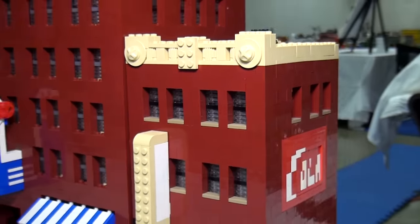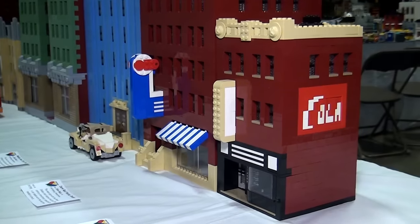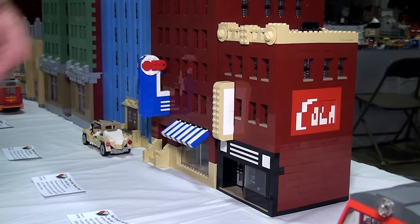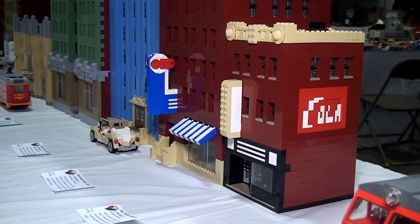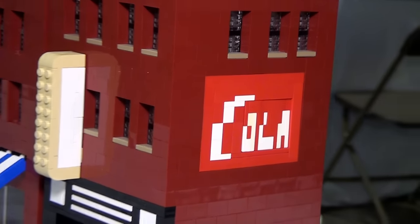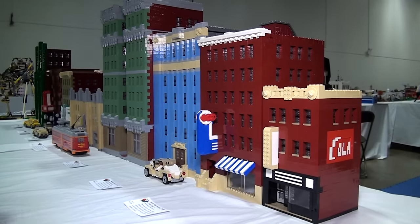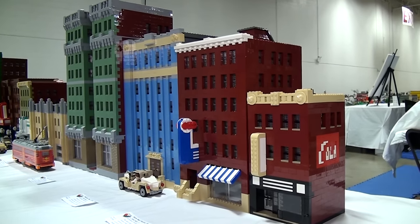Something I noticed on the side is there's a little mosaic built into the side of the building. That has traveled with a ton of different buildings — it's one of the first things I built when I started building architecture. I had a small two-story building, just a streetscape, and I built 'Cola' into the side mainly because I couldn't fit 'Coca-Cola.' Then I realized it's kind of cool that it's just 'Cola.' That exact build has moved from building to building — just like you'd see advertisements painted on the side of a brick wall across America. Right now it's in my vitriolite storefront. I'll probably put a few more in — I want to do a Wink, which is this interesting lemon lime soda, very popular in certain parts of the country.